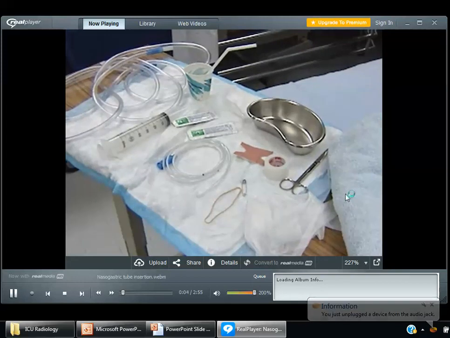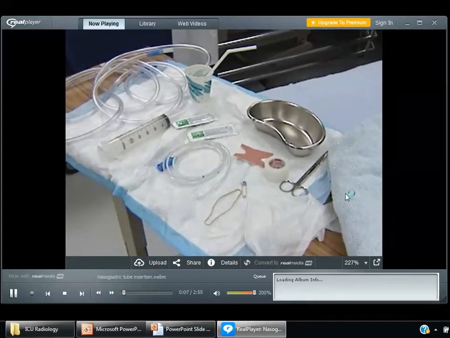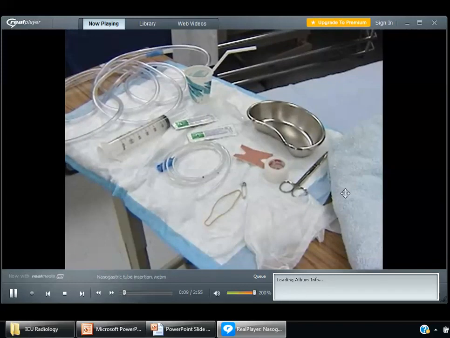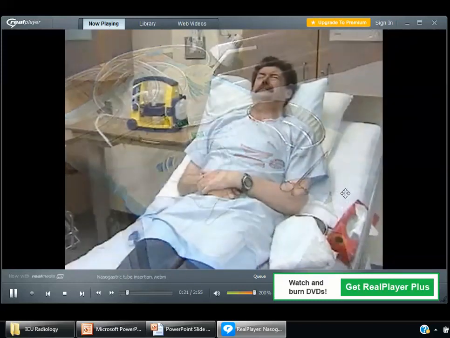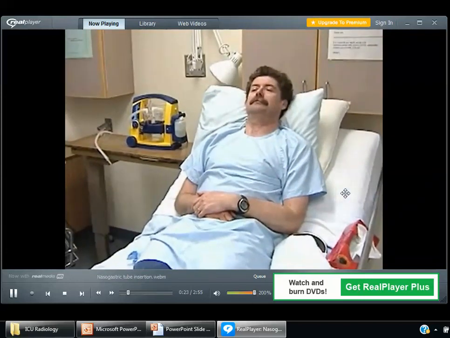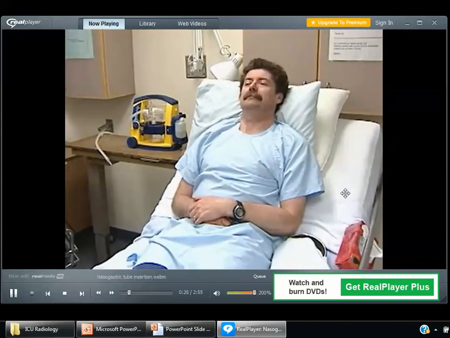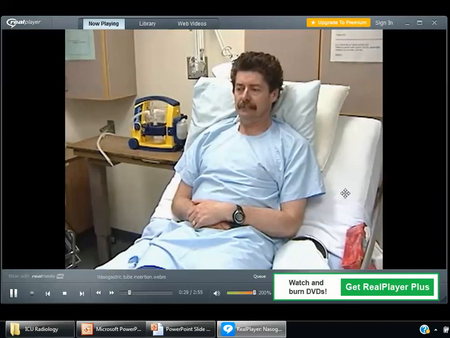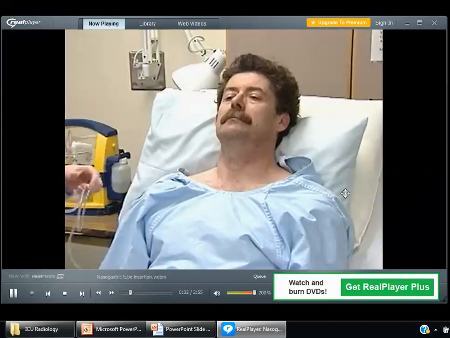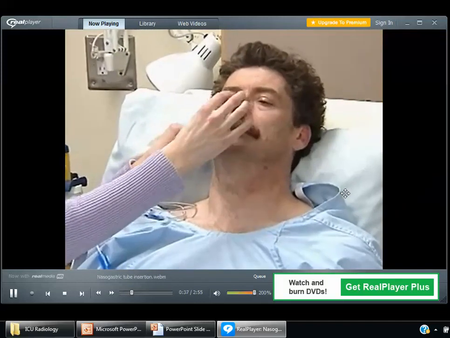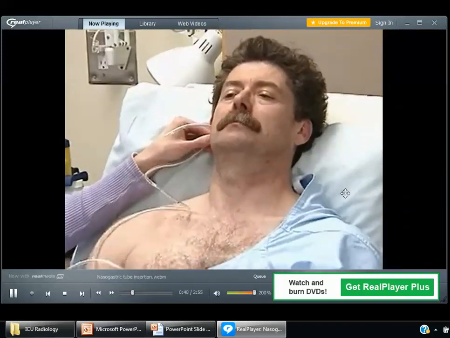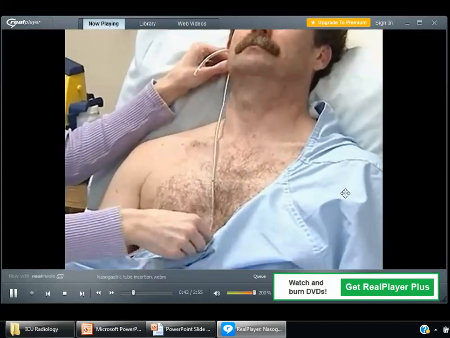You'll need 14 to 16 French gauge nasogastric tubing, water-soluble lubricant jelly, catheter-tip syringe, a suction drainage system, and hypoallergenic tape. Also ready, a glass of water with a drinking straw, and within easy reach of the patient, a towel, tissues, and the emesis basin. Our patient is placed in high Fowler's position with shoulders well elevated. We gauge the length of tube to be inserted by measuring from the tip of the nose to the earlobe to the xiphoid process. Mark the length of tube to be inserted with a bit of tape.